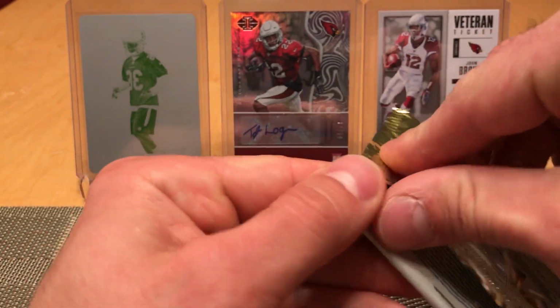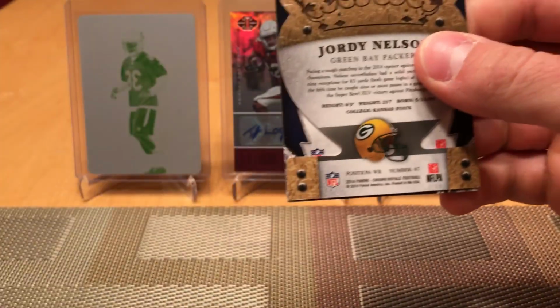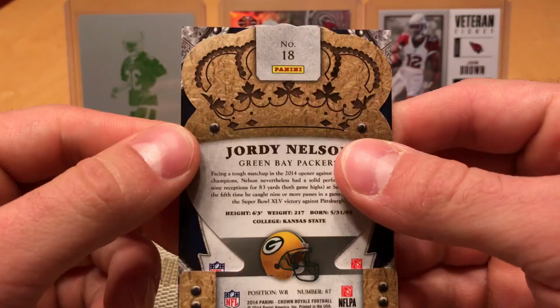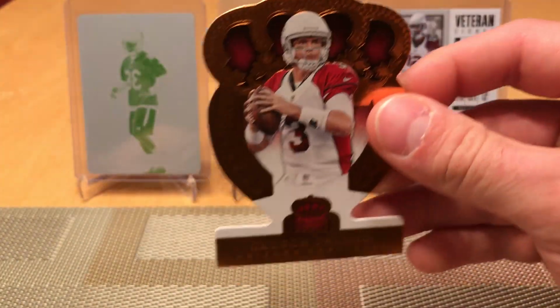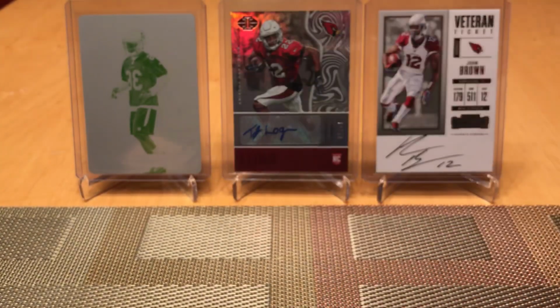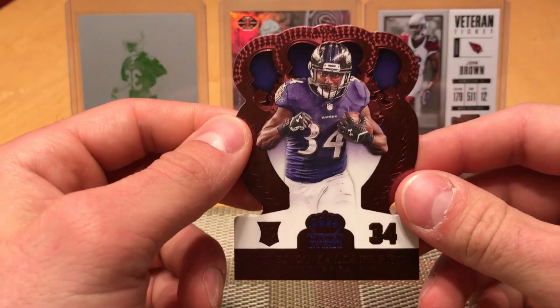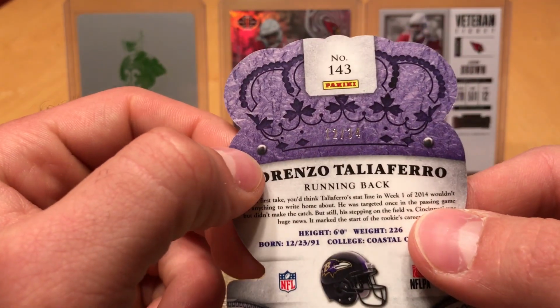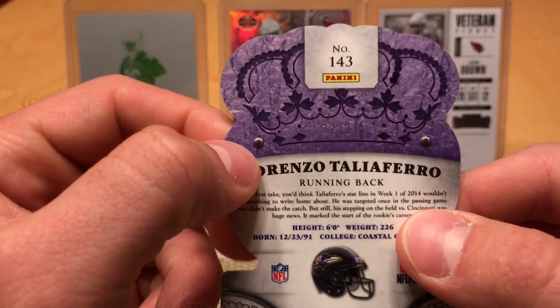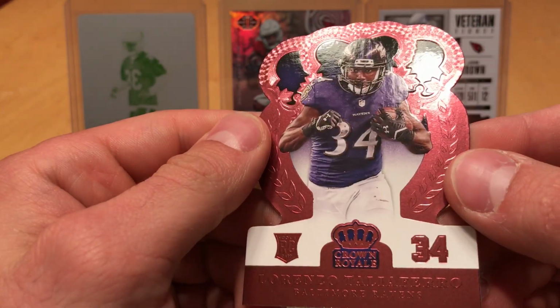And our final pack here. That dude's pretty good, huh? Little PC action here. Carson Palmer, base card. Lorenzo Taliaferro, and it's kind of like a bronze. That's numbered to 34. 12 of 34. Is that his number? Sure. Yep.